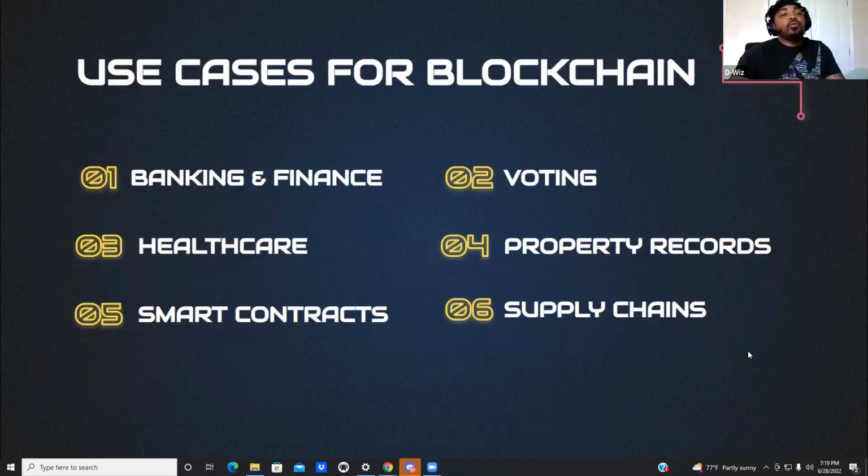All right. So these are some, not all, but some use cases that I'm going to cover relating to the blockchain, right? You have, like I said, banking and finance. You have the potential of using voting. Like it's been done before. It's not widely used, but this is one way, like it just said on that last slide, you have the ability to have immutable transactions.